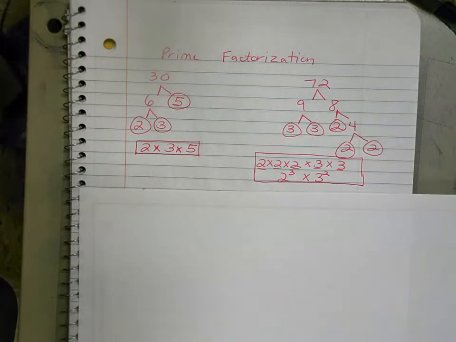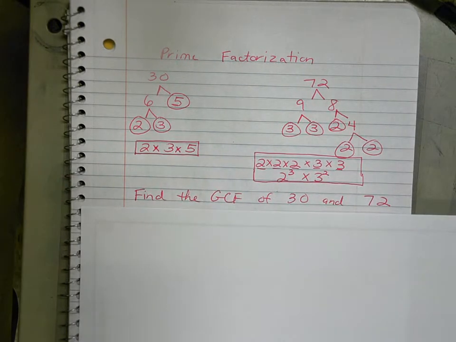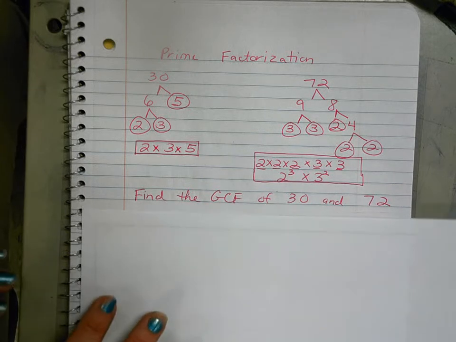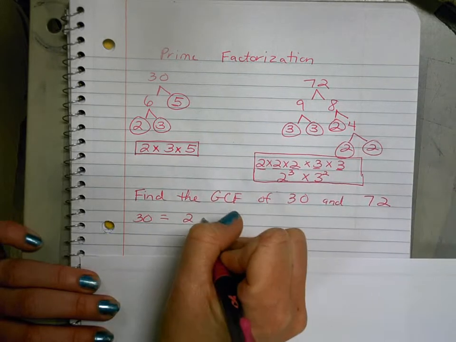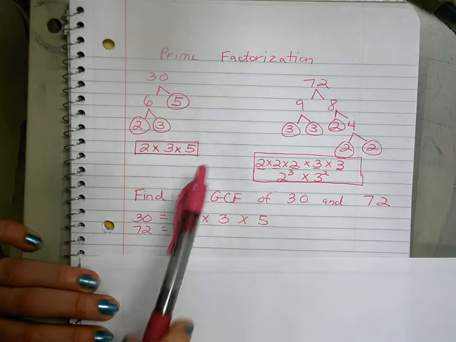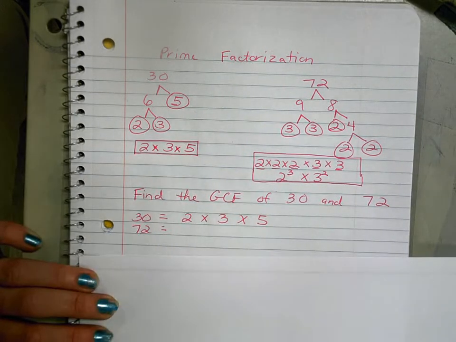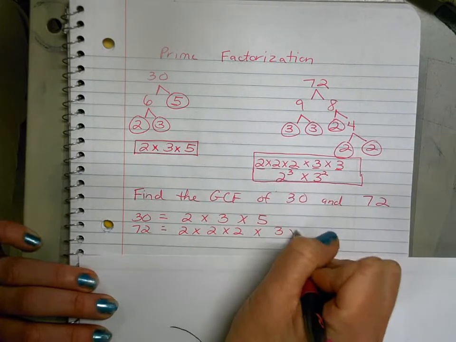All right, where we're going with this later in the week is we're going to find the greatest common factor of any two numbers. And I specifically chose 30 and 72 since we just did all of this work. Your first step would be to find your prime factorization. So we're going to build upon what we do in the beginning of the week as we move throughout the week. So my factors for 30, and I'm going to again list them from least to greatest, are 2 times 3 times 5. And for 72, I'm going to write it out without the exponents because of where we're going with this. I have 2 times 2 times 2 times 3 times 3.